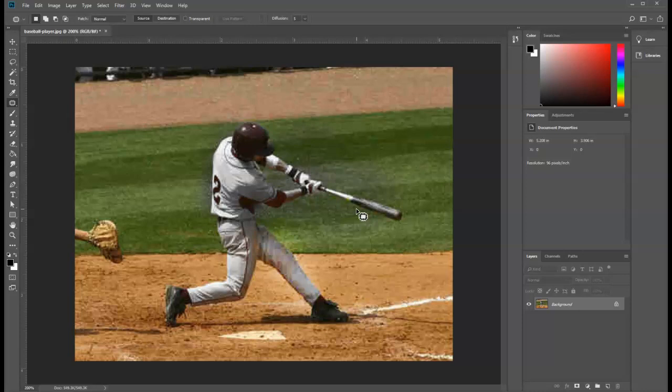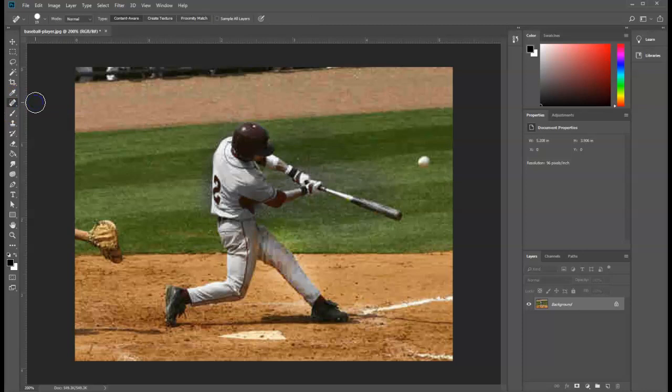But it looks at the luminance and the shadows on the background image, and it tries to make it all blend. That's what's nice about the patch tool, is that it actually does blend. Now I'm going to undo that because I'm going to show you other tools too, but that's the patch tool. And I kind of like the patch tool. It's just it's destructive, and so a lot of times you can't really use it.